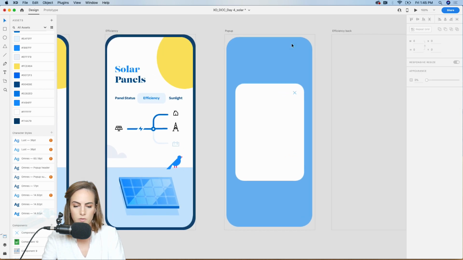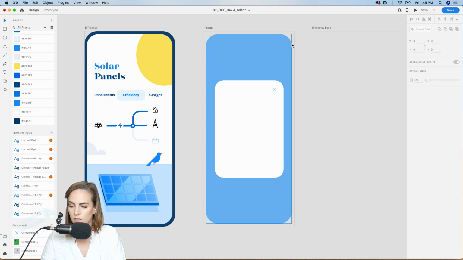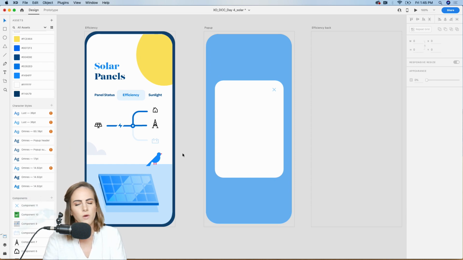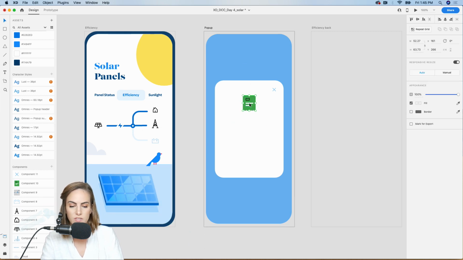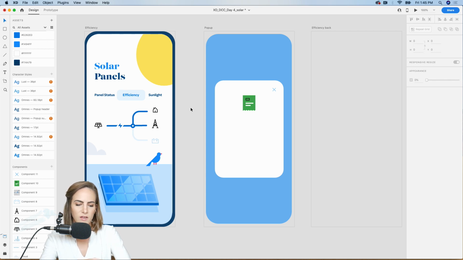So the close icon, let's see. And then, so this is going to say, like, we have our energy report ready and you can view it if you want. Because I have the Nest thermostat in my house, and once a month I get these energy reports to say, like, hey, here's how you did on each day. And I think that's really cool. So that would be a good thing to show for these solar panels. So a little icon showing like a report, and then let's add some text.